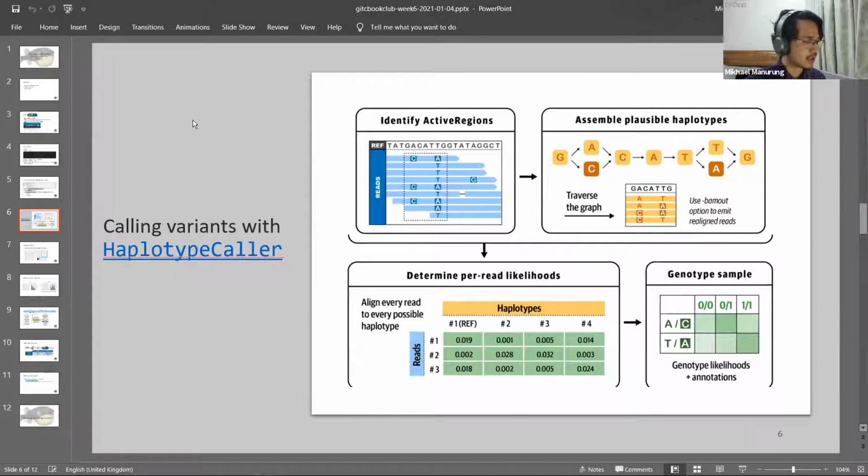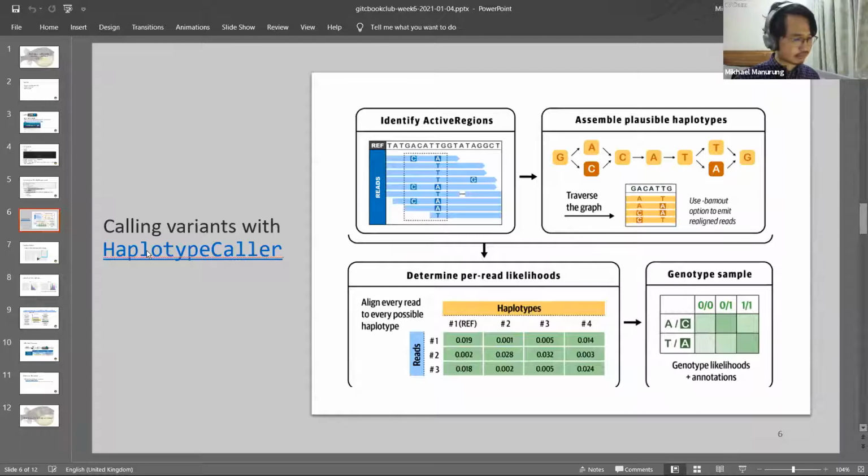First, it focuses on a certain part of the genome, and then for that particular region where there are a lot of variations, it rebuilds the graph for alignment, determines the likelihood of every read, and afterwards marginalizes all these likelihoods, from the per-read variants into per-sample genotypes.